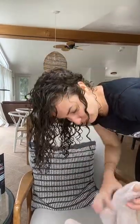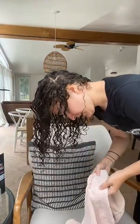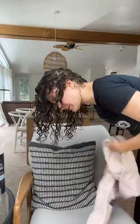My towel is, what brand is this? It was gifted to me by my mama, because she is lovely. Leporum, but I'm sure you can get one off of Amazon.